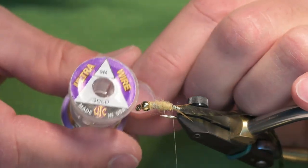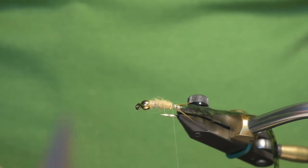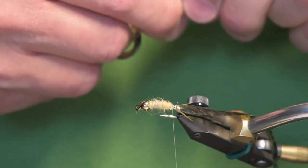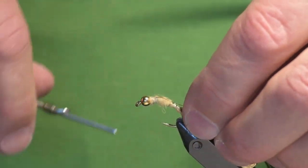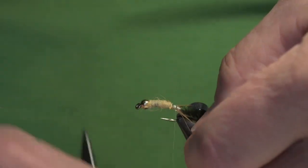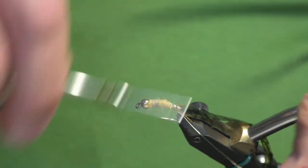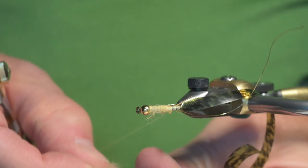Next, I'll add in some gold wire, some small gold wire. This will be my ribbing. I'm going to tie it on the far side of the hook. Position it over on that side. And now I'll add a bunch of dubbing.